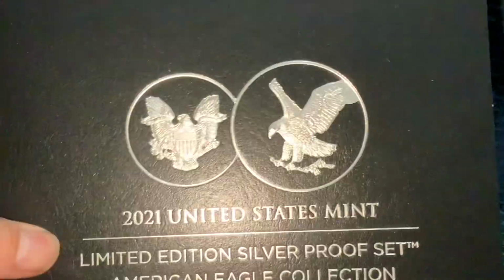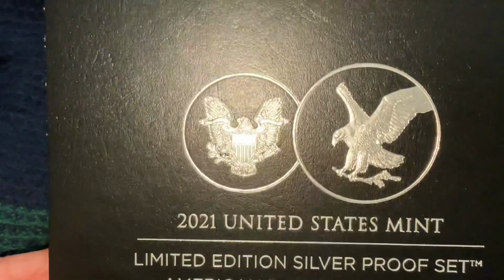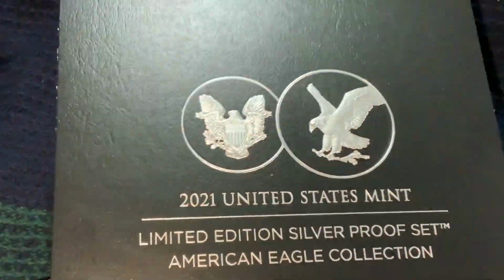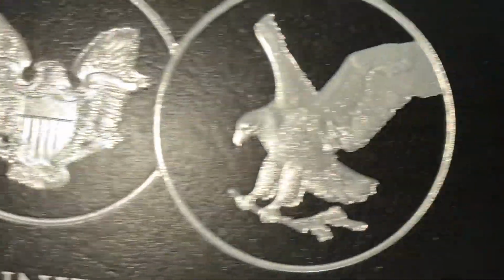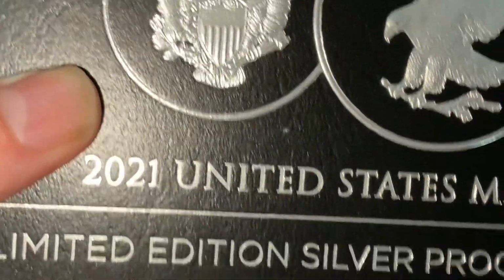Press that aside and take a look at the packaging here. We can see a theme. There is definitely a theme. All of their packaging for 2021, since about the summer, has switched to this generic black-looking packaging, although I will say that the eagles here are pretty nicely embossed, so that is pretty neat and pretty nice there.